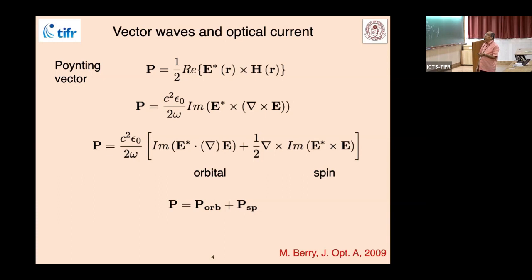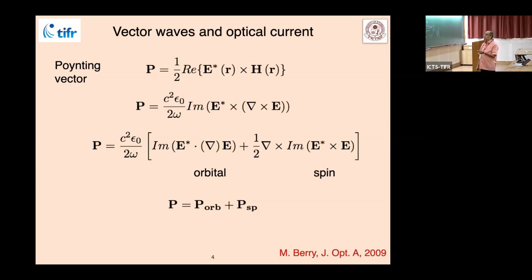One is this, one is this E star cross del E. I'll come to that to explain it to you. And bold letters means vector. Sometimes I'll be using vectors with the vector notation on the top, sometimes with bold letters. Del operator is always a vector operator, so keep that in mind. Sometimes I've written it without the vector sign, but it's always a vector operator.